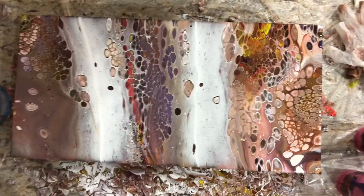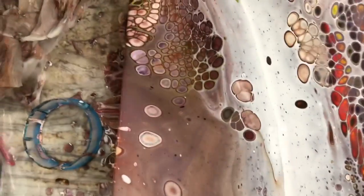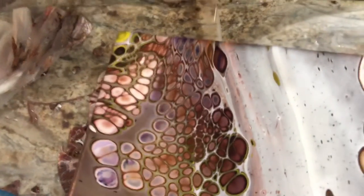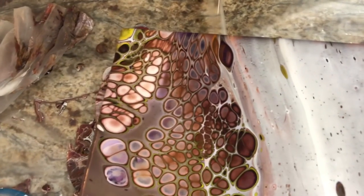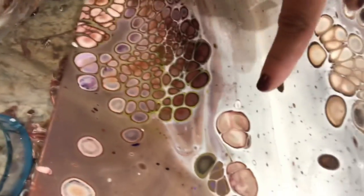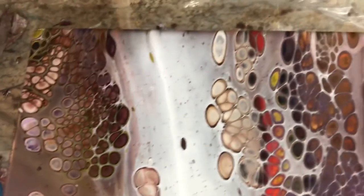Let me pop you guys down. So this is the top here. Let me give you just an overview like that. And then coming down to the top, there's the blank area, which is nice. It's tan and purple mixed. It's very moody. I love it. And then look at these here. They're just amazing. Loving those cells. I don't know if you could tell how they're translucent and have colors underneath of them. They're just really cool.